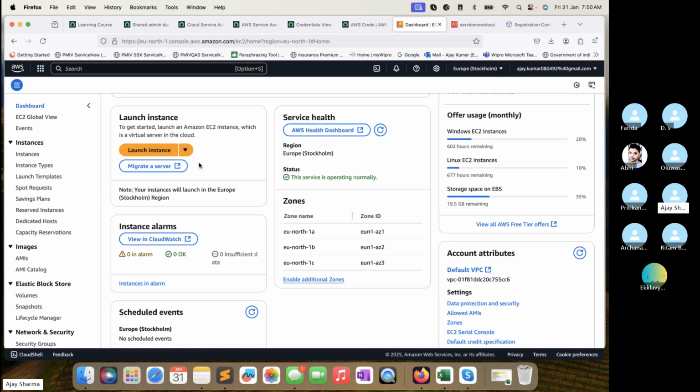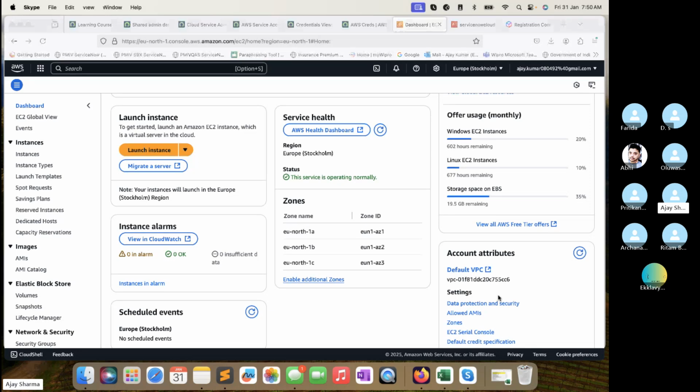But as a CMDB owner or as a discovery engineer, you are not worried about that; those things will be done by the AWS administrator. This is just for your interest, if you are looking to learn something new or understand something more. Sure, thank you. Okay? So you can do that.